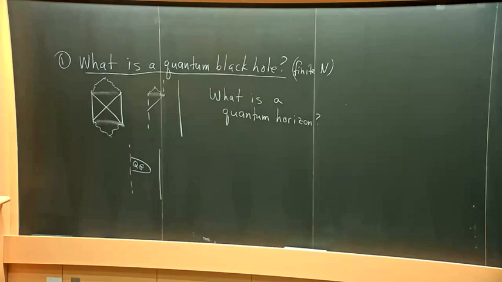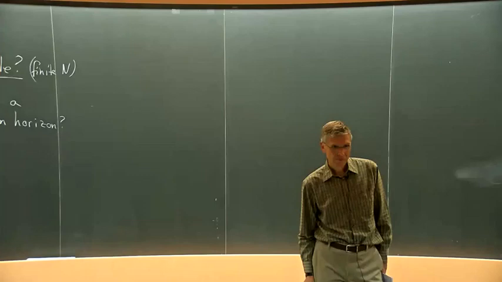So, for example, we can take the thermofield double state, and if we evolve it with a different Hamiltonian, let's say a coupled Hamiltonian, then there might be no horizon. If we evolve it with the decoupled Hamiltonian, then there is a horizon. So it's a property not only of a state, but of a state together with the evolution. Good. Actually, that touches on something I was going to say in a minute.